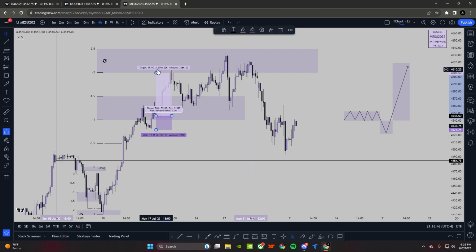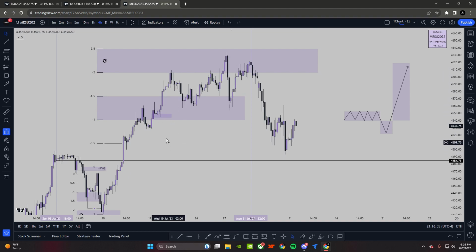Disregard the big numbers, you're obviously not going to be catching 59 points in one day. It's possible, but if you're targeting 5 points, this is very, very possible. As you can see here, from the 1 to the 1.5, as soon as we got a setup, straight to the 2 to the 2.5. The 2 is your exit. You don't want to be holding all the way to the 2.5. So maybe a tick below the 2. That would be your exit.